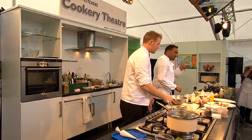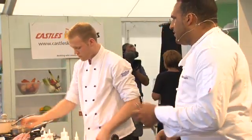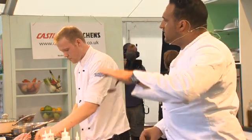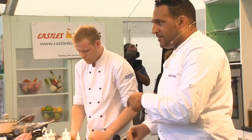Like the herb oil, we've made a citrus oil where you take the peel of lime or lemon or orange, you drop it into the olive oil and warm it up to 80 degrees and blend it in a blender and then pass it through a damp muslin cloth and you get a lovely citrus oil. So I've made a lemon oil like I have a basil oil.